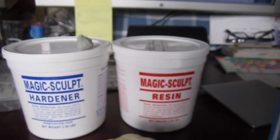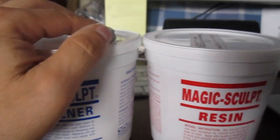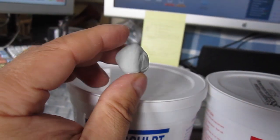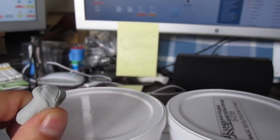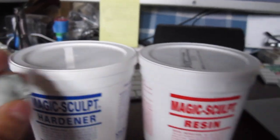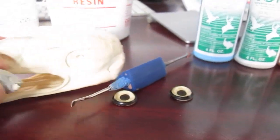I also received my magic sculpt. Initially they had told me it was going to be an off-white. Well, I consider this more of an off-gray, light gray, which is perfect. That's what I wanted. And today I'm going to go ahead and attach the eyes to the skull.